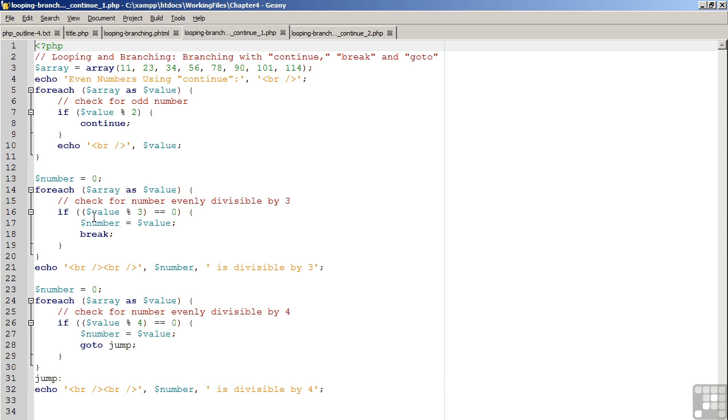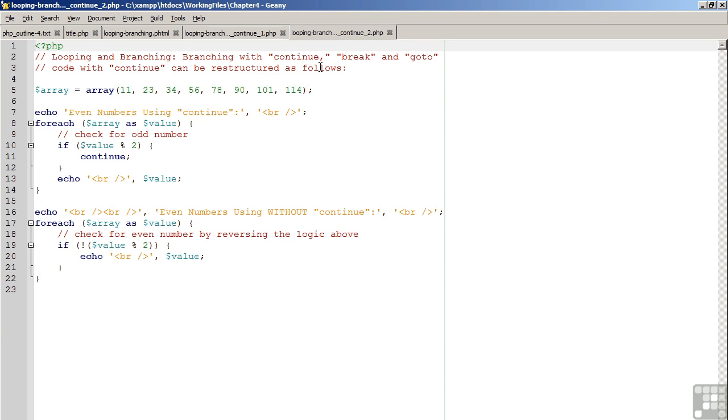Now, there is some controversy surrounding the use of these three commands. Let's have a look at another example. Again, you will recall we're using the modulus operation to determine whether a number is evenly divisible by 2 or not. In other words, is it even or odd? What the continue command does is skip the intervening lines of code and continue on the next iteration of the loop. The argument against using these commands is that by simply restructuring the logic of your code, you can not only produce more efficient code, but you can duplicate exactly the same results.